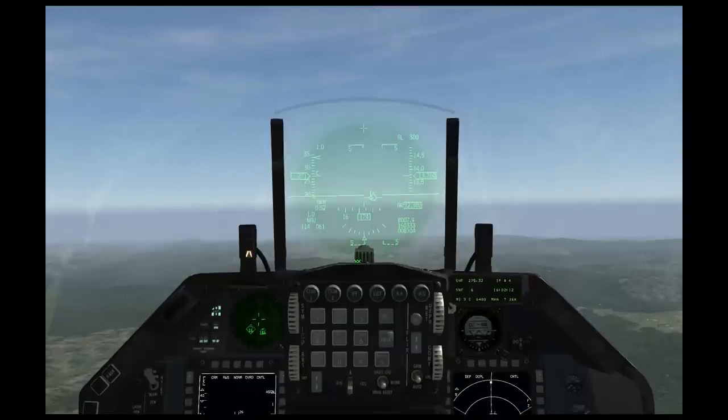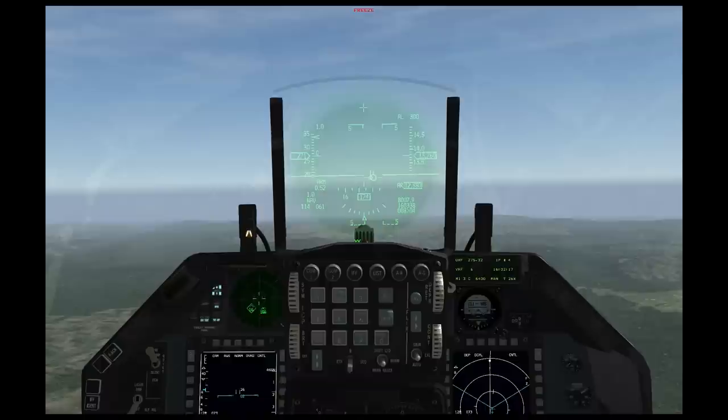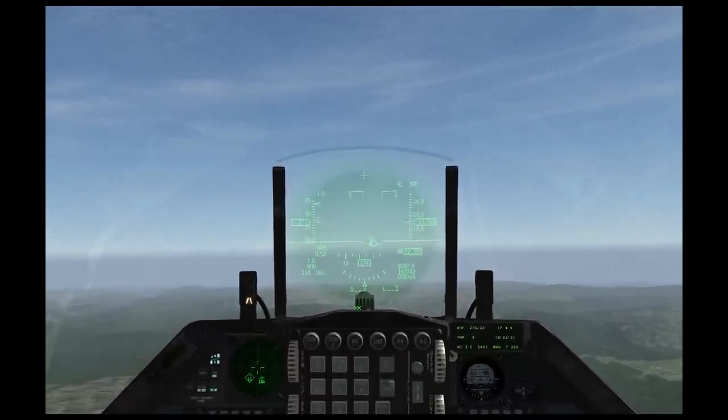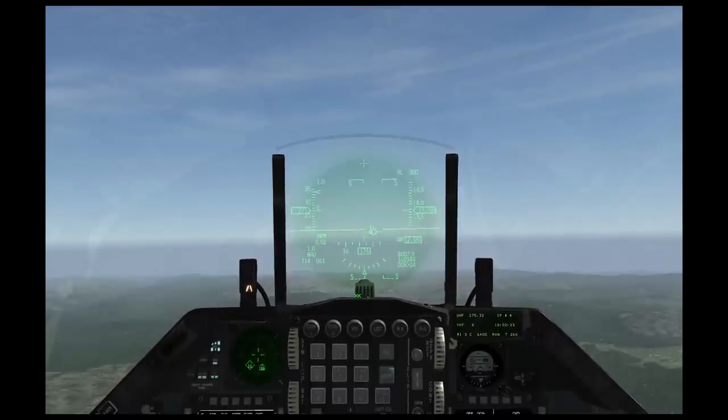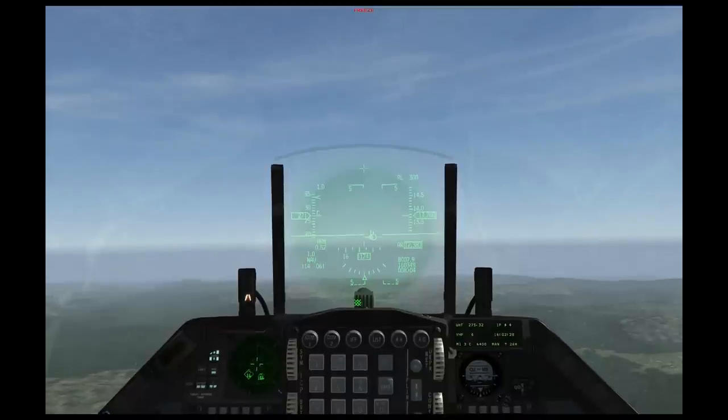I should also add that the targeting pod can also be used to look at other aircraft. It has an air-to-air mode. I'm going to only go over that very briefly in this video because it's very useless and you'll never really use it in combat. But it can also look at air-to-air contacts. I should state that for the record.